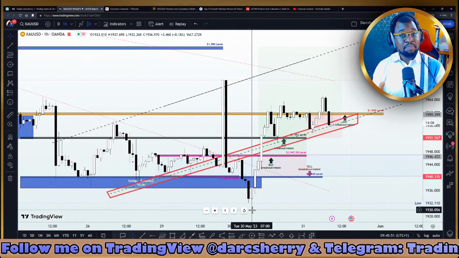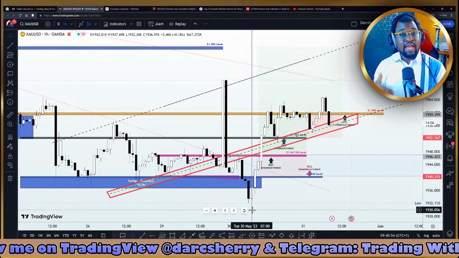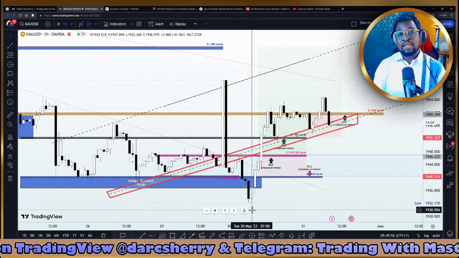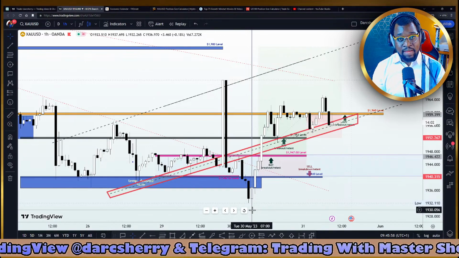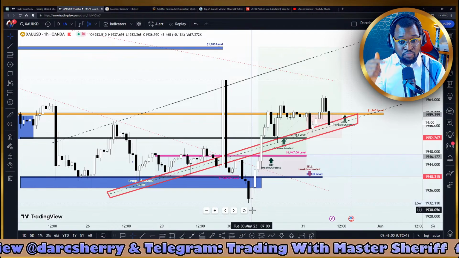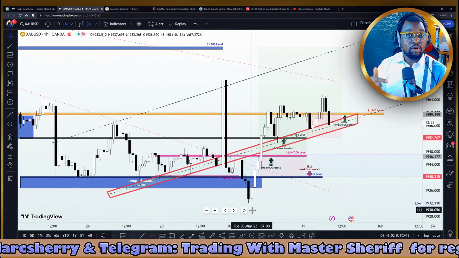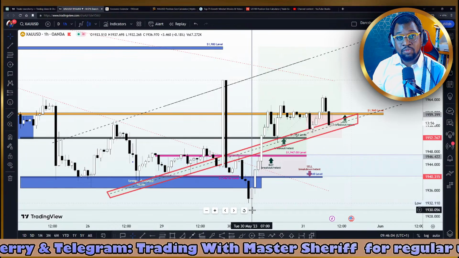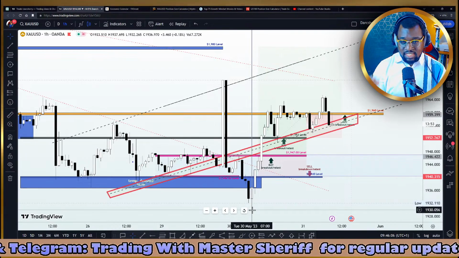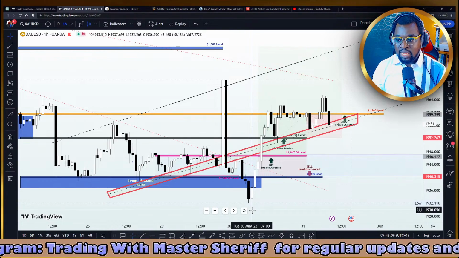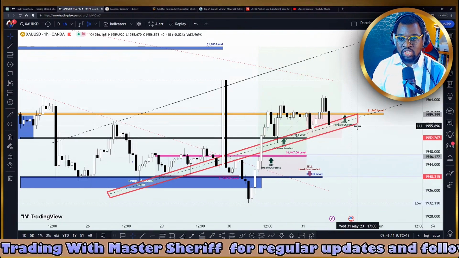So what this simply means here is that if price action remains above that trend line, we feel comfortable in our buy position. But if price action breaks down below the trend line and continued selling pressure happens, then we want to be getting ready to sell. Now let's look at the chart and see what is going on here and how we intend to position ourselves for these trading opportunities.